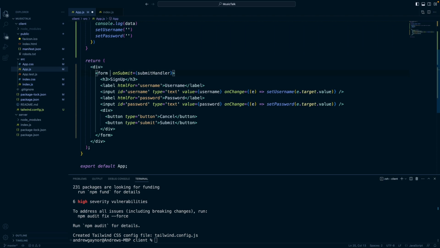Okay, so the form here, className, do mx-auto to center it, give it some border, padding 9. And once it's a little bigger, we'll give it a little bit more padding. Width 72. Once the screen's a little bigger, say width 96.